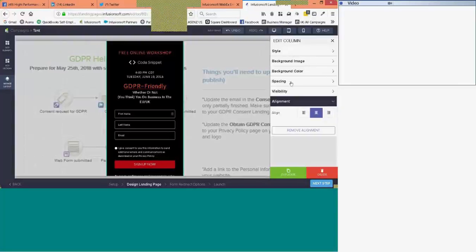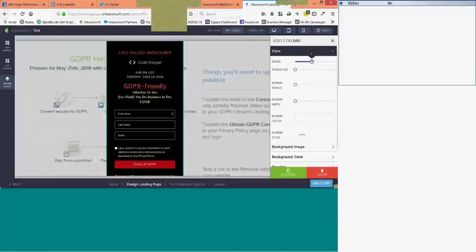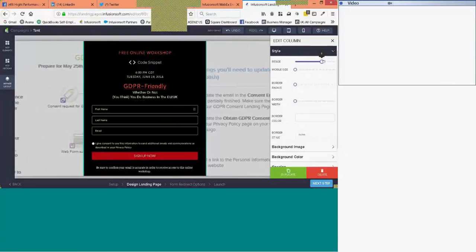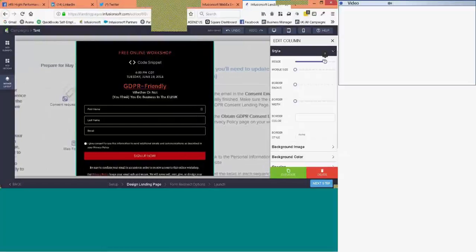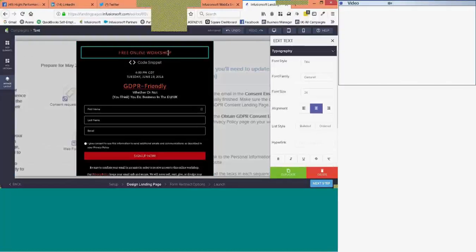And in that style, you can also make it a bit wider, like so. So it just stands out, and it just tells them, hey, I need to do this. And now you can make your free online workshop text a little bit larger if you want.